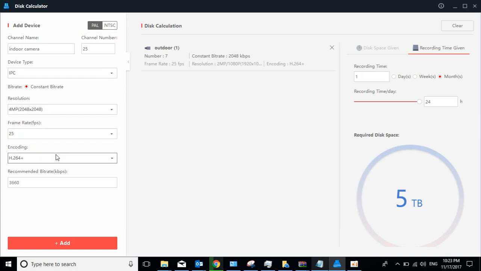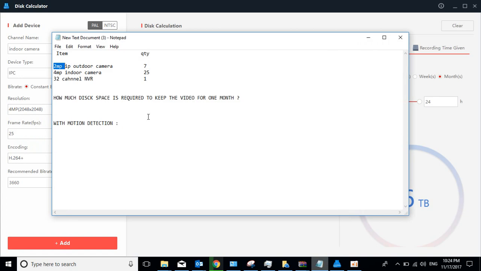And we'll put the encoding protocol as H264 plus, and we will add. And then we will find 36 terabyte. So we will write in our task that it requires 36 terabyte to be kept for 1 month.